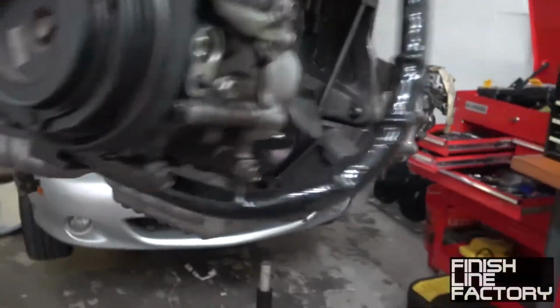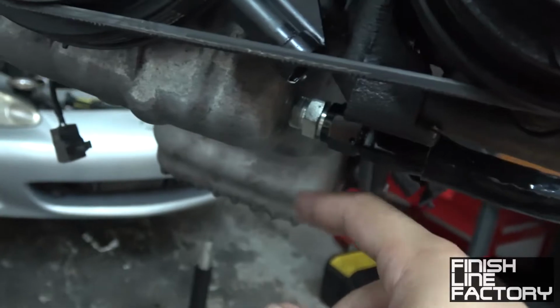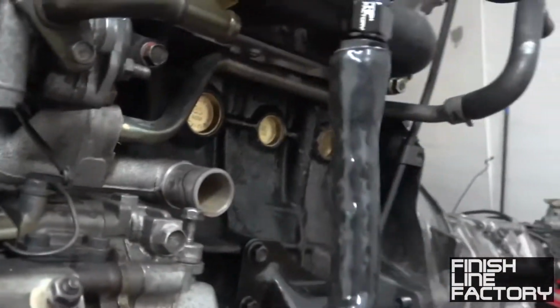Okay, so I totally just forgot to hit the record button, but I got the turbo oil drain hose connected here. It comes down here, makes a little 90-degree bend. Bam, right there, into the oil pan. Oil sump is right there. And yeah, we're good to go.